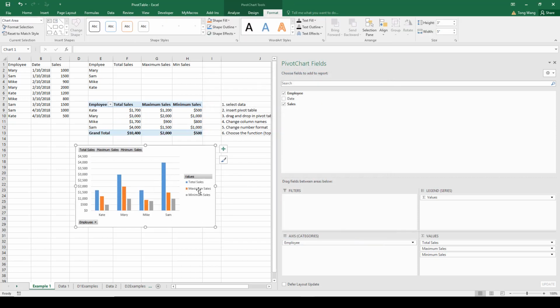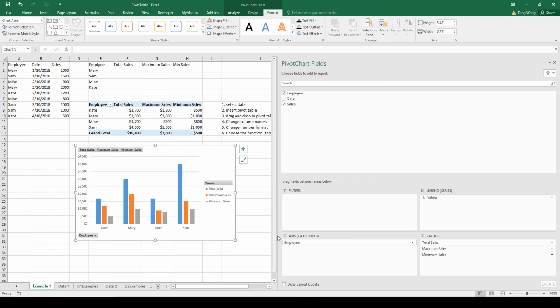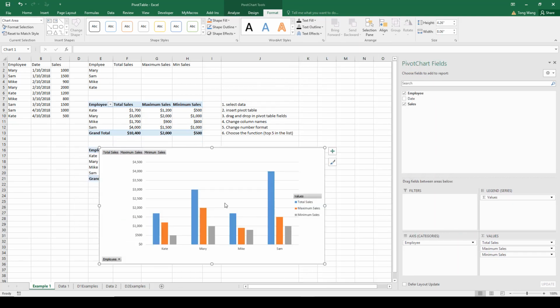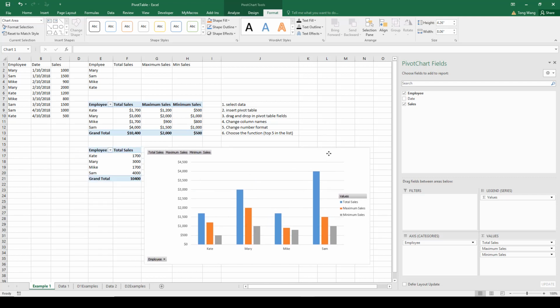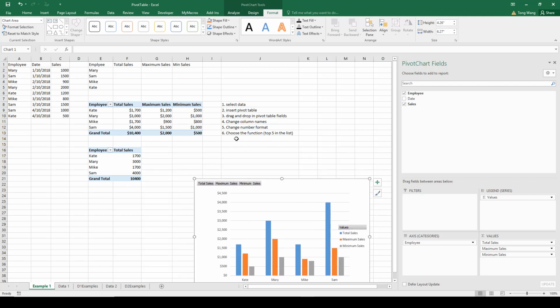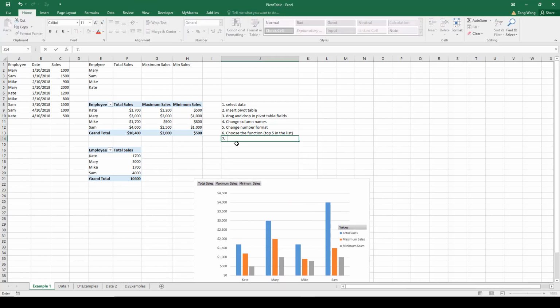So we click OK. So the pivot table will generate the chart for us automatically, right? The blue bar is the total sales made by each rep, and the orange one is the maximum sales made by each rep, right? So you also have the minimum sales. So it's pretty clear in this picture, right? So you can generate a chart if you want to. Insert pivot chart if needed.